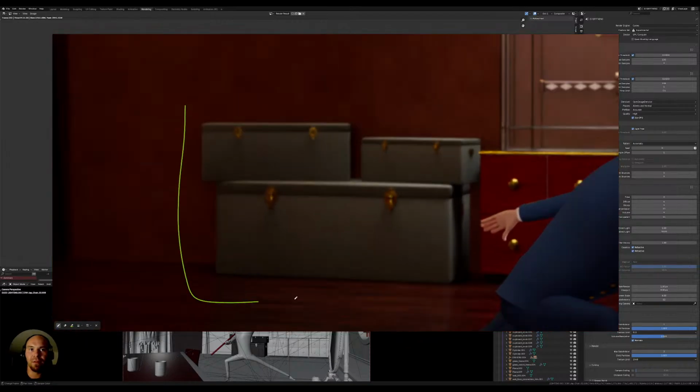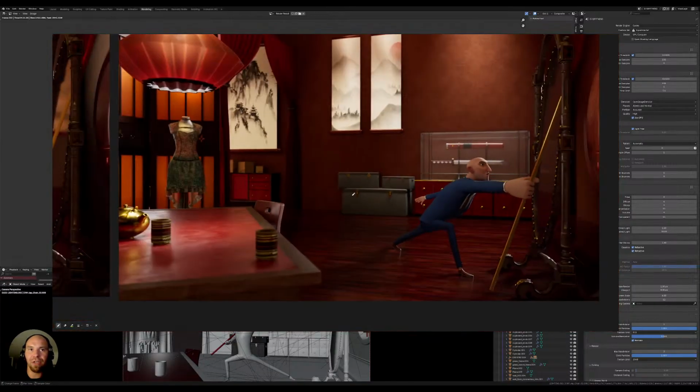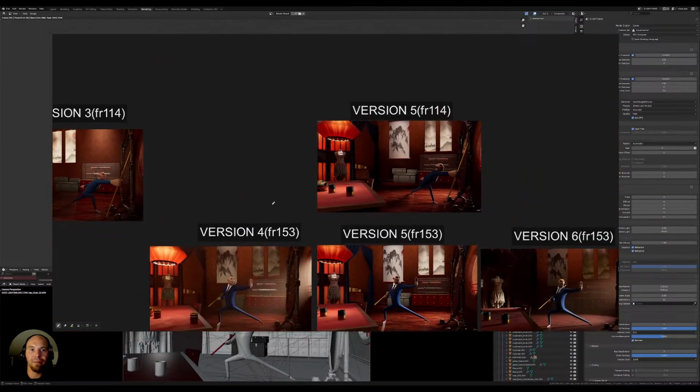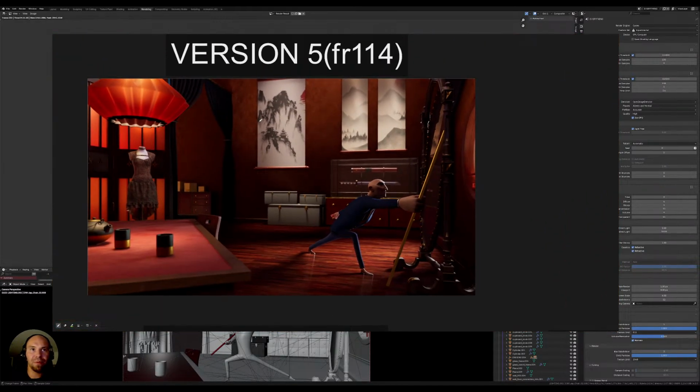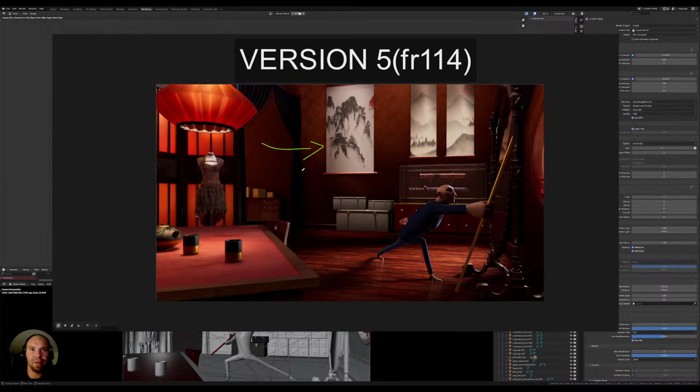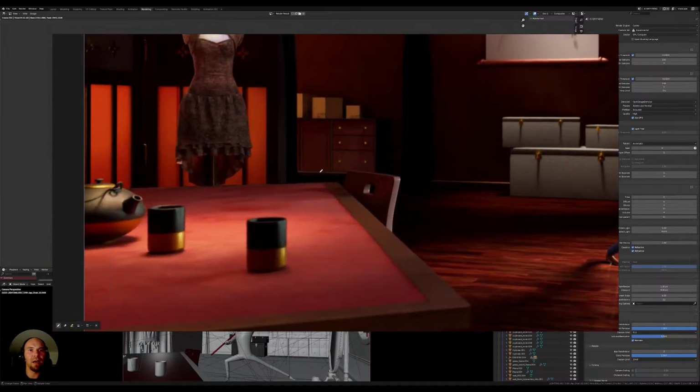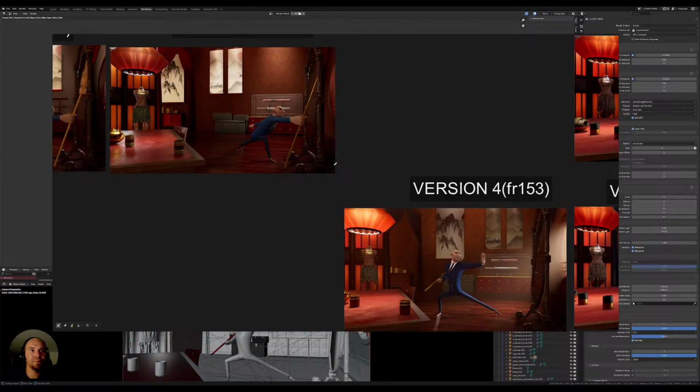We fixed the boxes and the materials, although they still had an issue here with the shading. You can see here I changed the layout a bit. I put a picture here because this part is a bit empty. We might even add something here for the last render. But now we can compare.